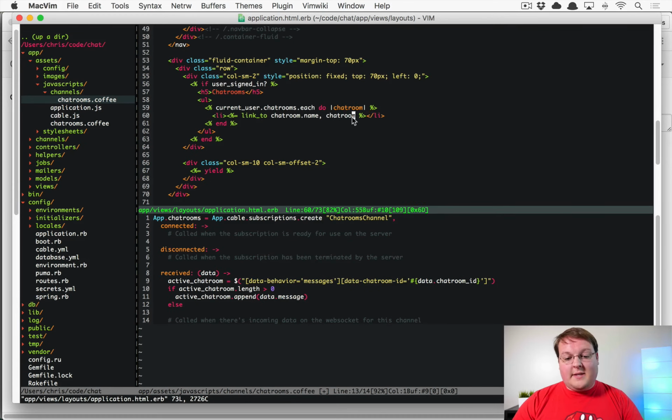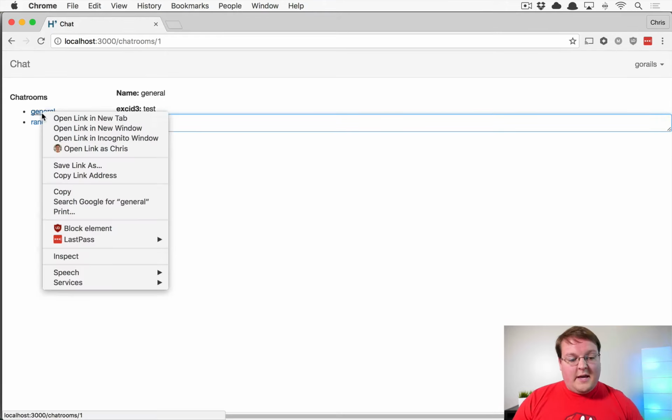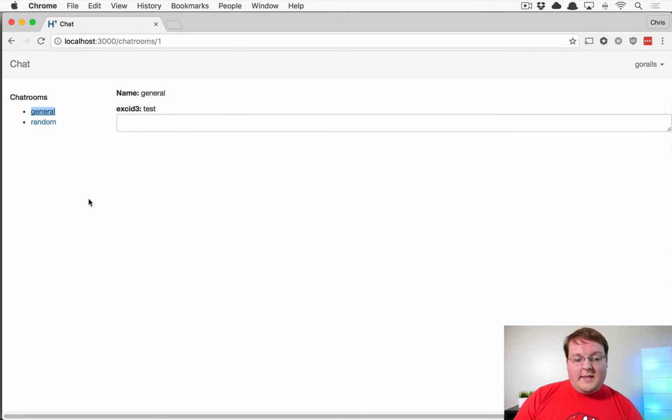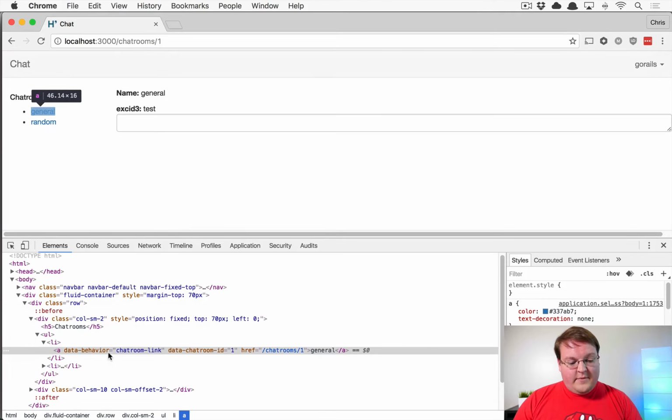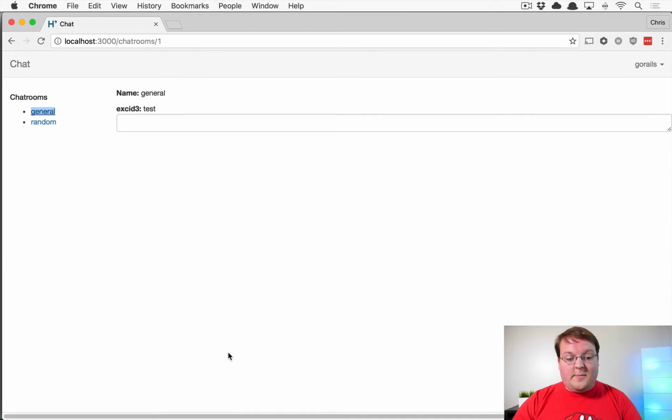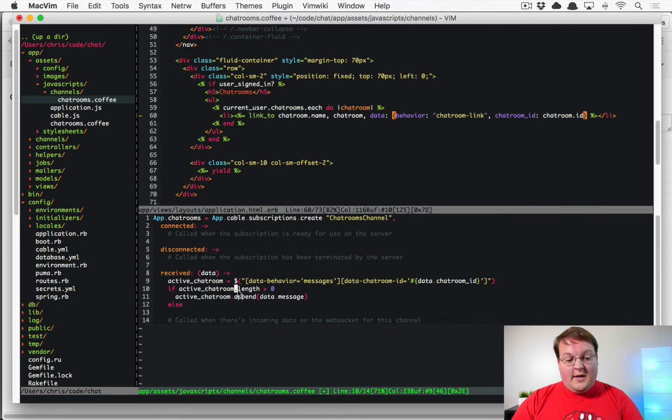If we modify these links, we can give them data behaviors as well. We can say data behavior equals chat room link, something like that, and a chat room ID as chatroom.id. So now if we refresh this page and we inspect these, we'll see that this has the data behavior and the data chatroom ID, which gives the JavaScript something to do when it's not the active chat room.